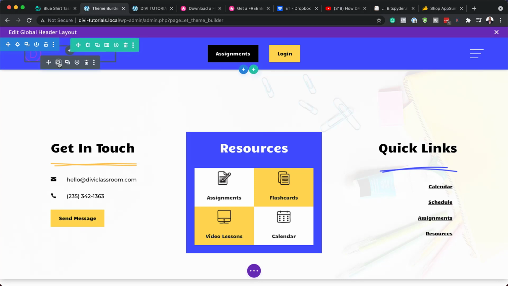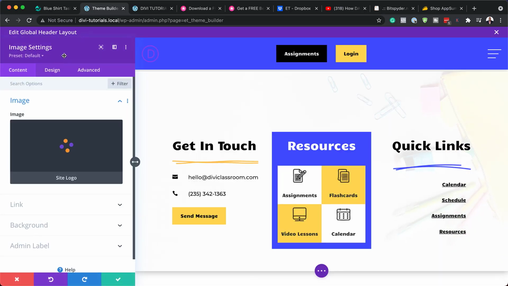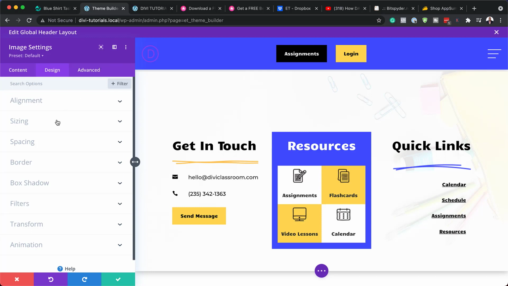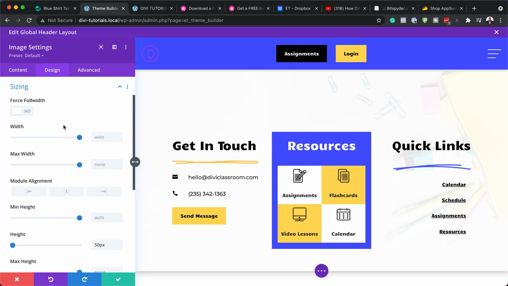Next, we have our image settings here. Now this has been assigned to our logo. So you can see here, this is dynamically linking. So if you set this up on your own site, it will add your logo. So that's the really cool thing about this header and footer template. Okay, so that's all there is to it. But there's also something you may need to be aware of, and that is if the logo is slightly big, you can just come over here and adjust the logo size.